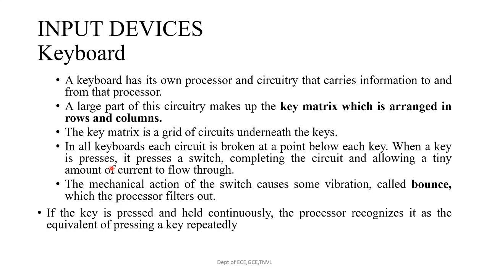When a key is pressed, it presses a switch, completing the circuit and allowing a tiny amount of current to flow through. The mechanical action of the switch causes a vibration called the bounce, which the processor filters out. If the key is pressed and held continuously, the processor recognizes it as the equivalent of pressing a key repeatedly.